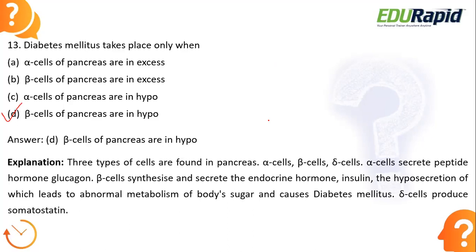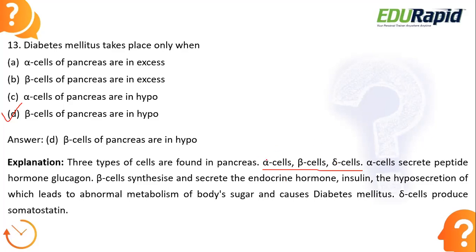Okay, the pancreas is one of the glands that we have in our body, right? In this pancreas, there are islets of Langerhans. Here in the islets of Langerhans, there is the presence of alpha cells, beta cells, and also delta cells. Okay, all of these different cells are present in the islets of Langerhans of the pancreas. Now, all of these are cells which secrete the different hormones that are required for the metabolism of different things in our body.